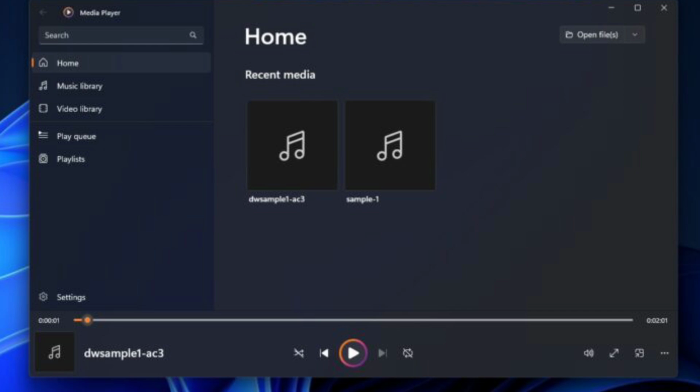Impact: the built-in media player and other stock apps will no longer be able to play media files encoded with Dolby Digital. This could affect playback of older movies, videos, or even certain music files.